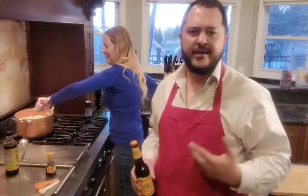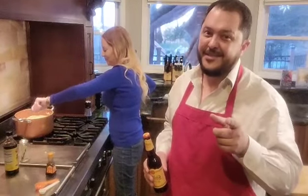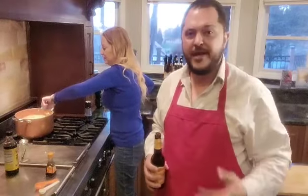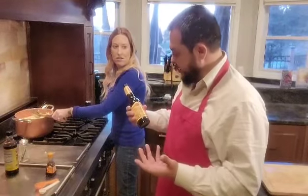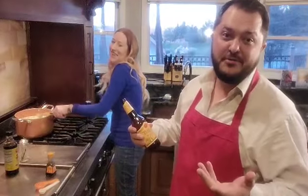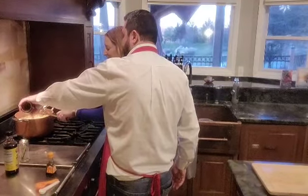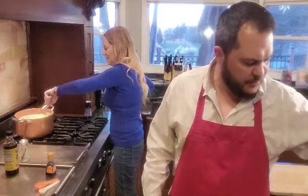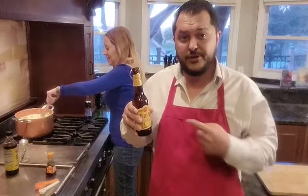It's probably a perfect time to add our beer. Typically a lot of recipes call for Guinness, but vegetarians should note that Guinness is processed with fish oil — not vegetarian. Very disappointing when you find that out. You could use a porter or another stout beer that isn't processed with fish oil. I'm going to use Shiner Bock. Anytime you can get a decent beer — you want a good-flavored beer — I'm going to put an entire bottle in. It's not as dark as Guinness but it is an amber-colored beer, and that'll cook out as the soup reduces. One for the soup, one for the chef.